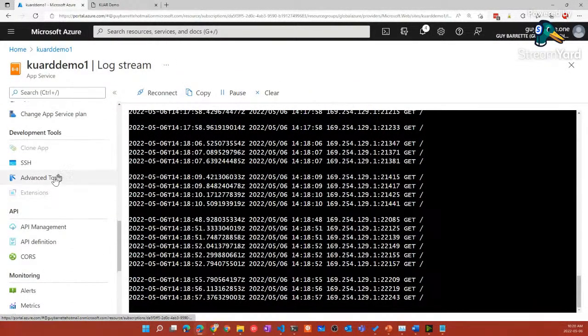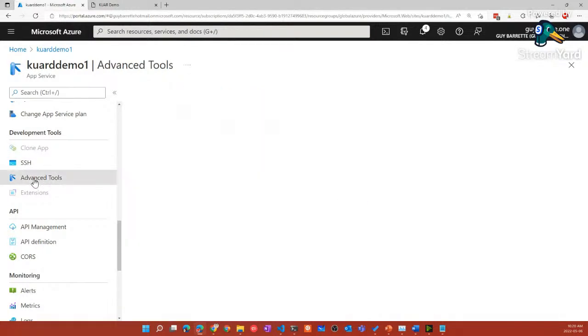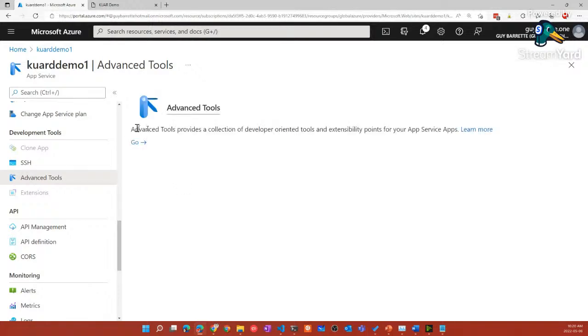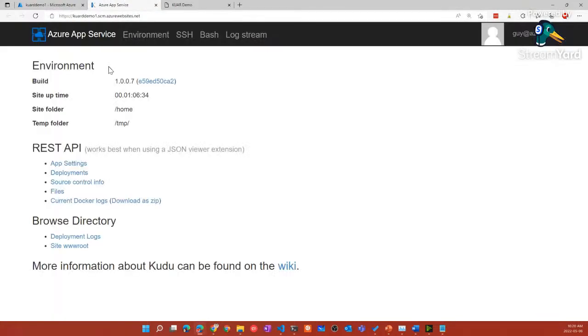Development tools here. I'll select advanced tools. Okay, click on go. That will open a new browser window. And here I can take a look at my environment.